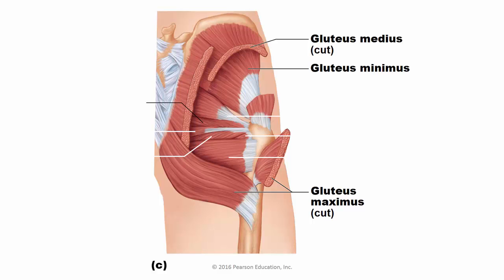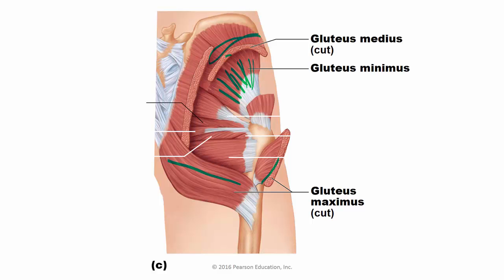Now the gluteus minimus, I'm going to flip to this next slide. It does the same thing as the gluteus medius. So it's a synergist. It also helps you elevate and abduct the leg laterally. And so on this slide, what we've done is we've cut away. So this is the gluteus maximus here and here. And if you would imagine, this is the gluteus medius here. We've cut it away, and just underneath, in the same fan-shaped pattern, is the gluteus minimus.